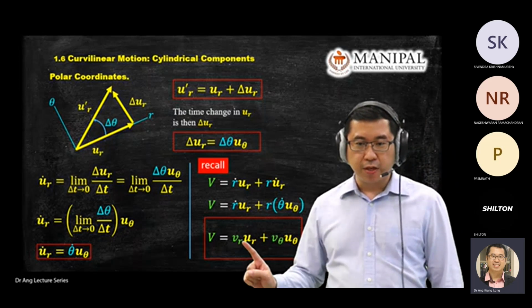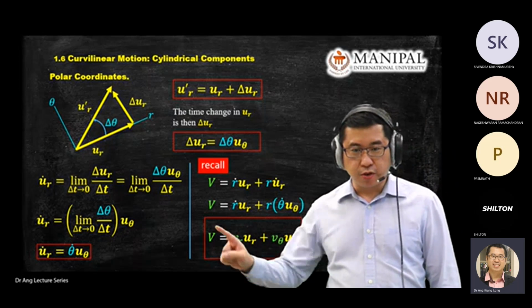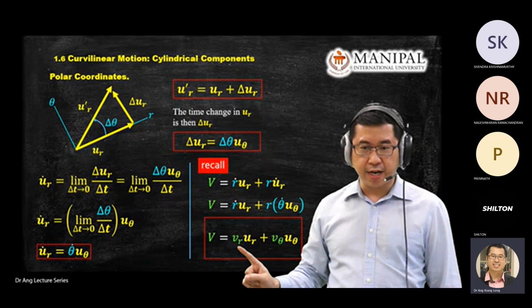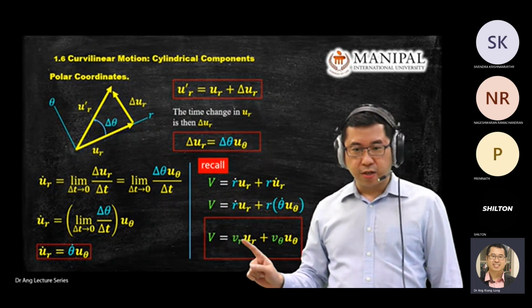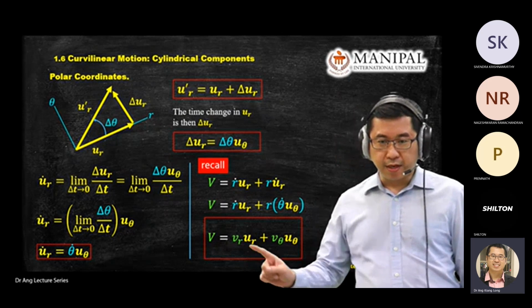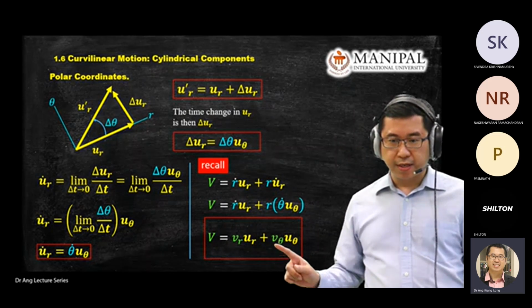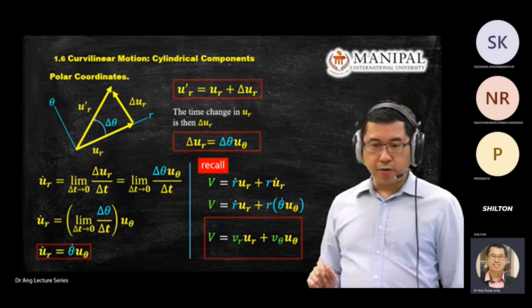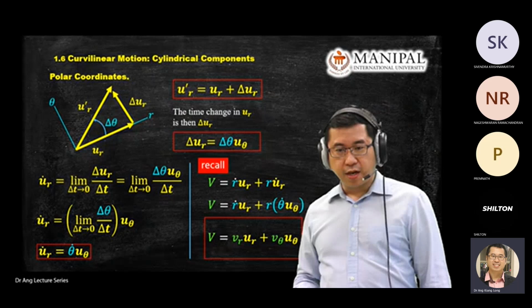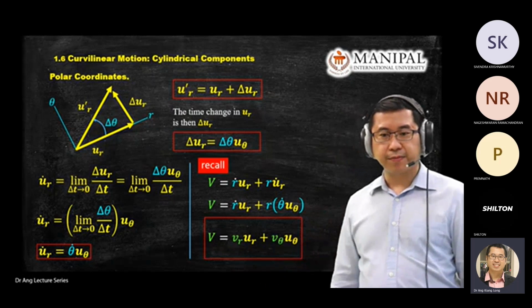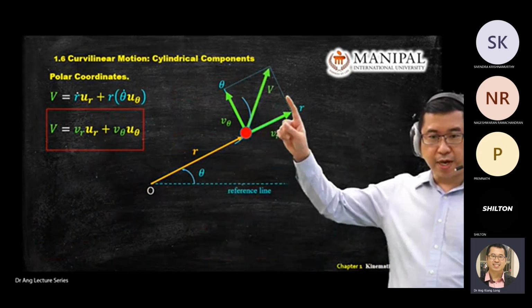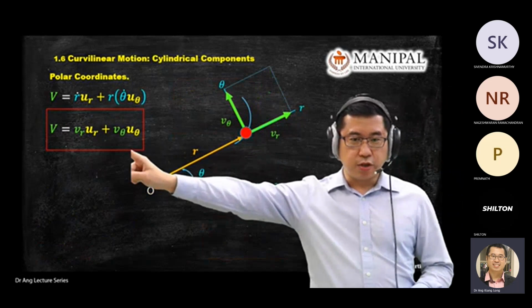I can even sketch this magnitude on the object using the axis. For this one, v_r in the r direction, I have some number here. I can use my ruler to scale the length of the arrow. Same with v theta. This is a magnitude, so I can use my ruler to measure how long my arrow is. Then to find the magnitude, I use the square root of this square plus this square. We have derived this equation.